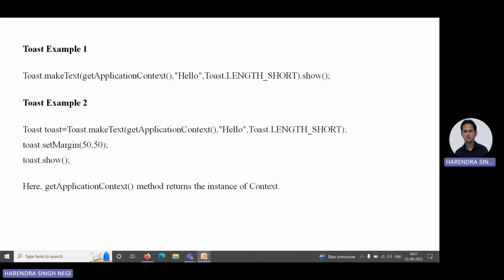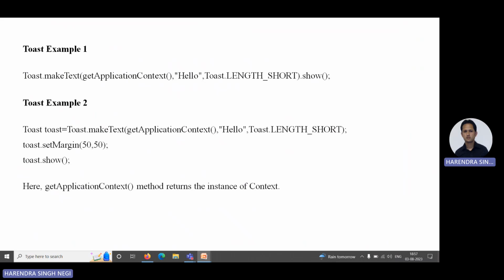This is an example of toast. Toast example 1. Here I am just calling the makeText method with the help of the Toast class. And here we are passing three arguments. First one is getApplicationContext, then "Hello", and then Toast.LENGTH_SHORT.